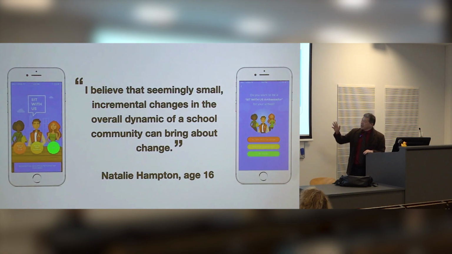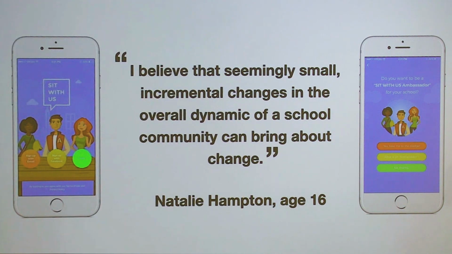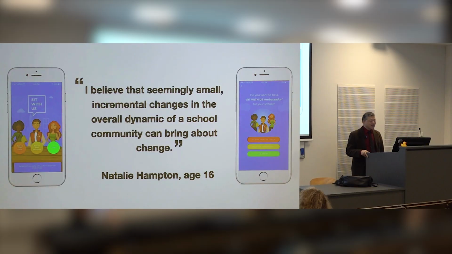Natalie Hampton is the one that kind of came up with the Sit With Us app, and this is what she says. She thinks that if you make small incremental changes in the overall dynamic of a school community, those small changes can bring about change on a larger scale. That's a lot of wisdom, I think, for a 16-year-old to have. It's remarkable. But these are the opportunities we give our kids when we allow them to go beyond the birdhouse and create this independent project.